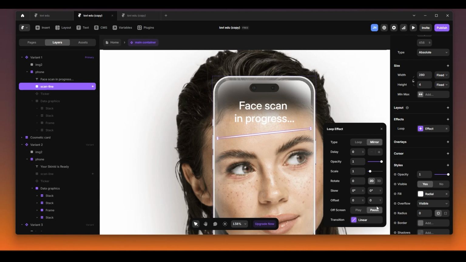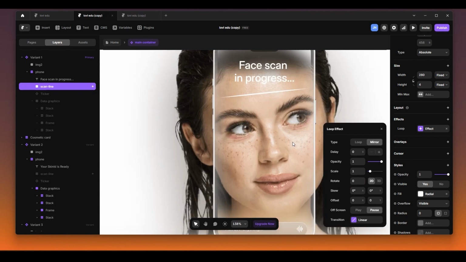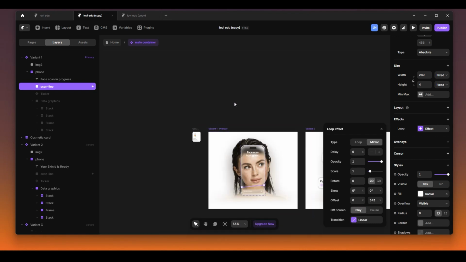And now here is what we want: we want to offset this on the y-axis and take it down like this. We want to offset it to around here, 343, and for the transition, let it remain linear. We don't need to change this. And then when it's off screen, we want it to play. So I think that's perfectly good.